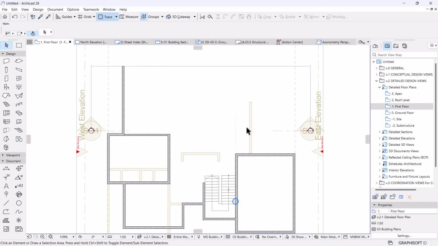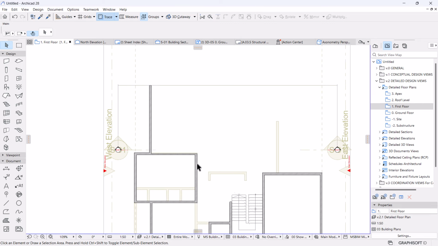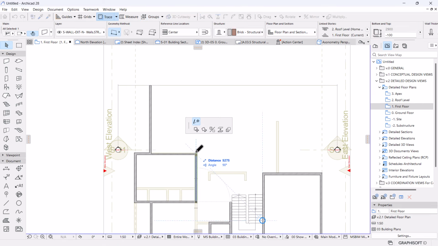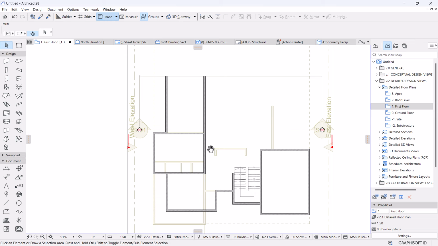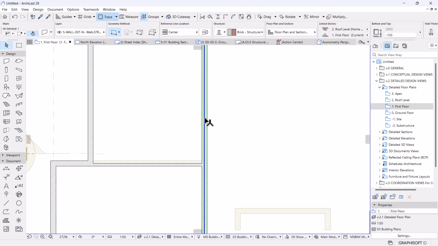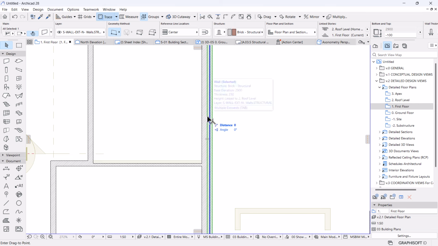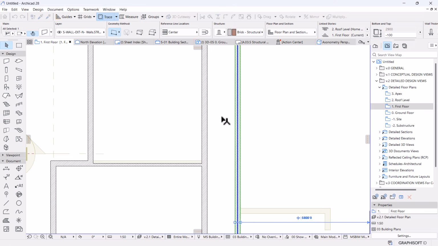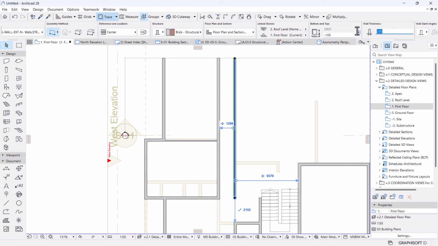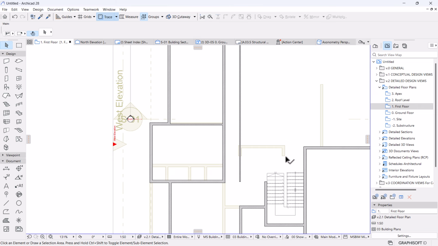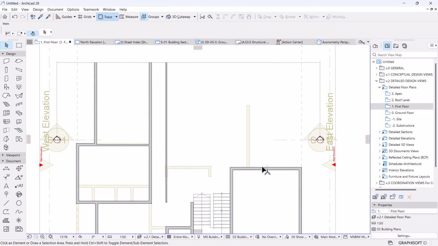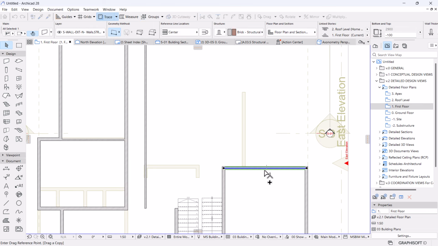And like I said, I'm going to have a kitchenette somewhere here. So basically this will be the passage wall going to other bedrooms. So this will be the passage wall, and it's going to be like that. And then I'm going to have a storeroom here of maybe 2 meters wide.